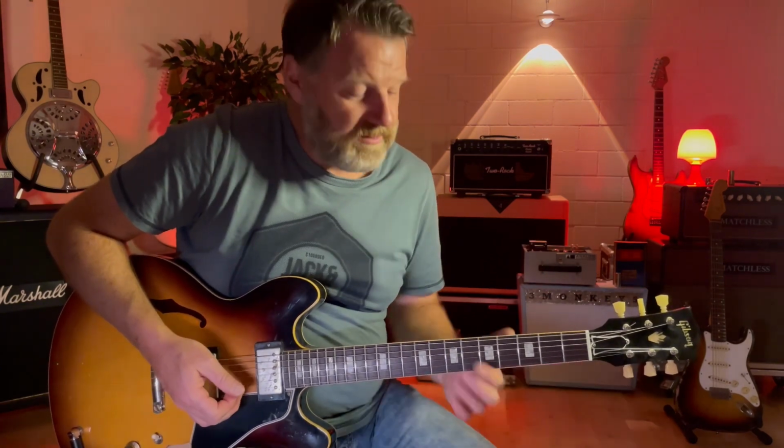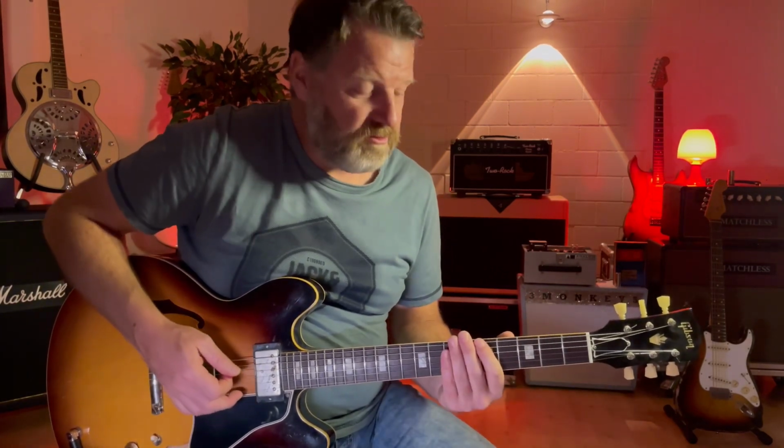However we want to approach the next chord doesn't really matter so much, but that we have a concept for now. We will approach the next chord always from one whole step above chromatically. So that's really simple. If we are in A and we want to approach the D chord, we set the root note twice on 1 and 2, and then we go one whole step above the next chord, which is E, chromatically E flat, D.